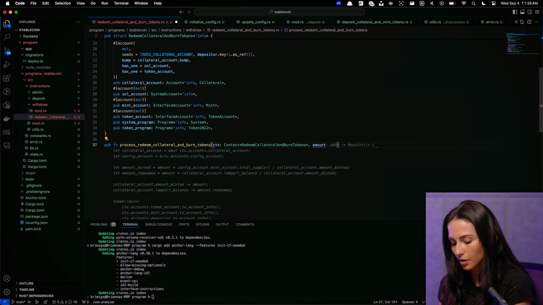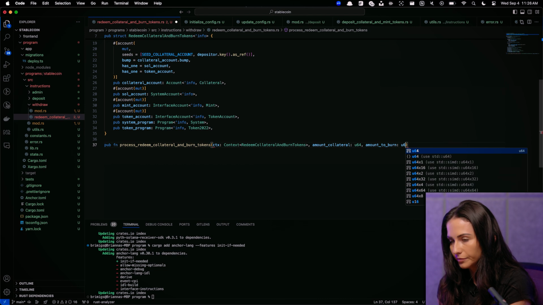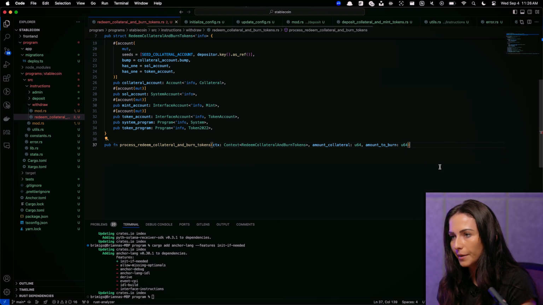So amount of collateral, which is a u64, and then amount to burn, which is also a u64. Okay.